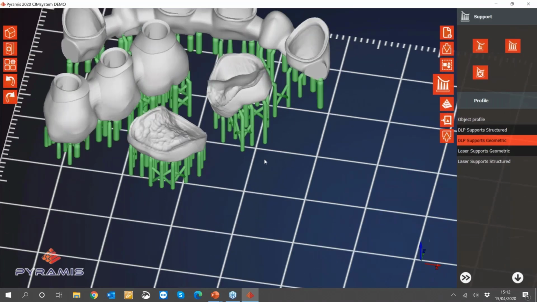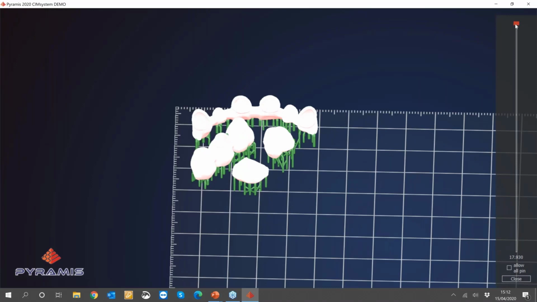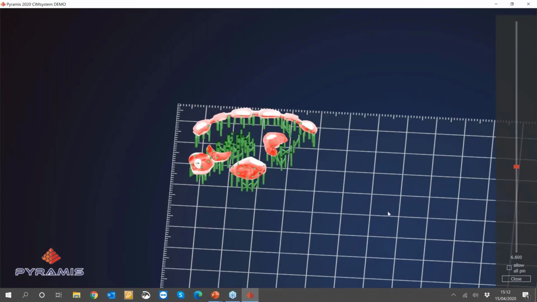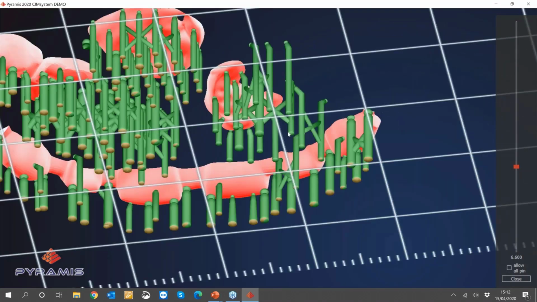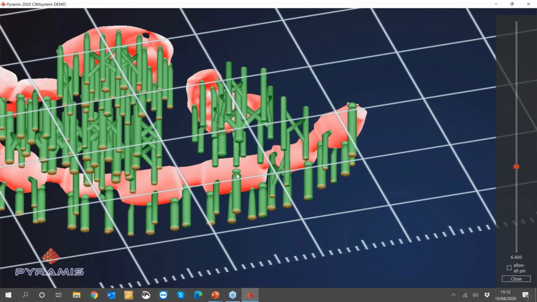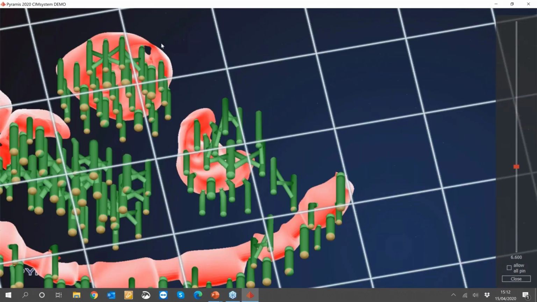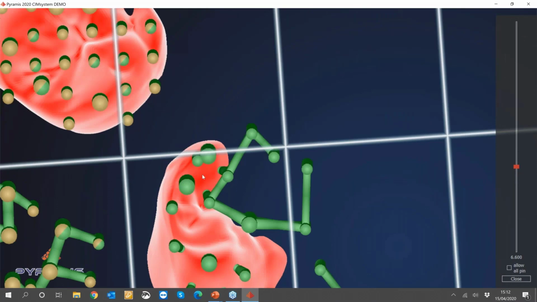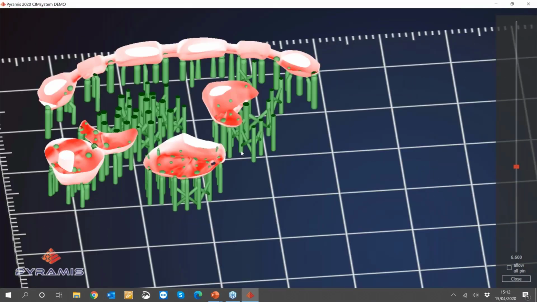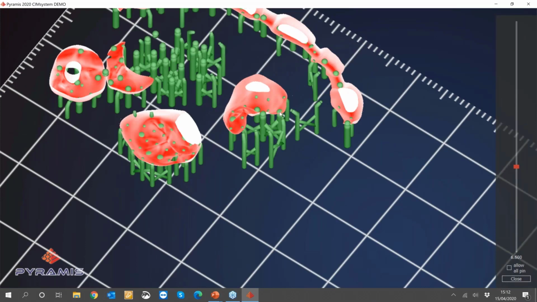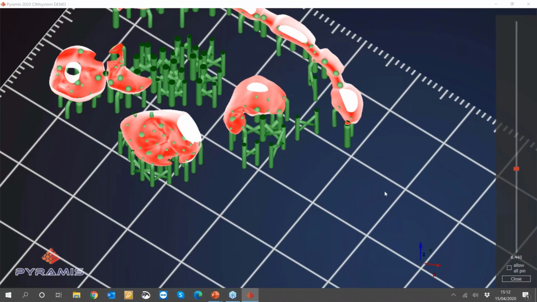If you think that you need some more support, for example, you can add supports manually. So by clicking that button, here you can slice your object to see if you want to add some single support in other positions. Okay, for example, if I want to add other supports in other positions, you can just click on the mesh where you want to place your other supports. Once you're done, you just close it.